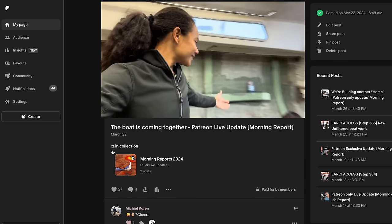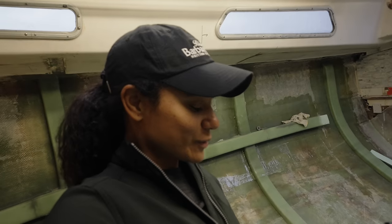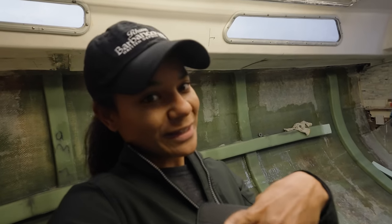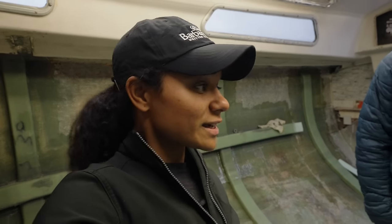Yeah. So we did get a few questions on Patreon while we updated you guys on this project, and so we're gonna run through these questions really quick so that you get the answers for them too. So a few things is, one, why are the ribs offset? Because they're not equally spaced throughout the whole hull of the boat.